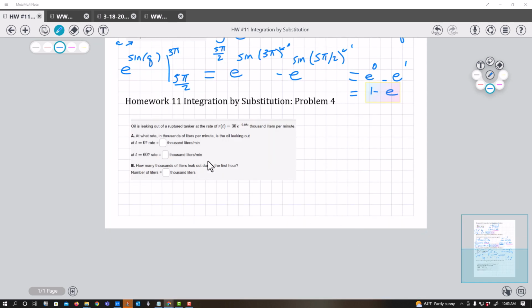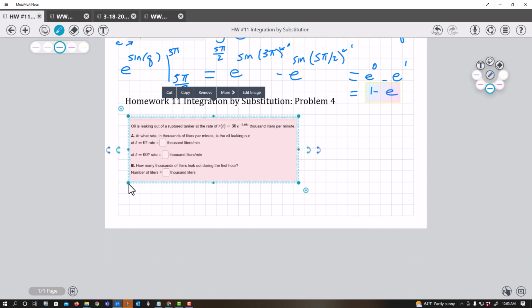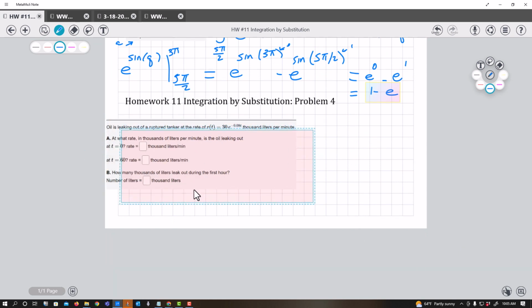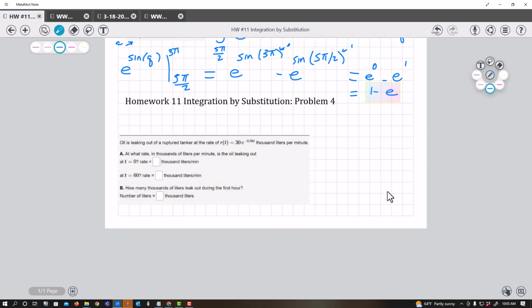All right, now this last one might confuse you a little bit because you might wonder, why is this in substitution? Some books actually say, like the e to the kt, they say to use substitution, where they say let u equal the negative 0.08t. I don't do it that way because I have taught you guys that you can do the 1 over k thing, right? You kind of sort of remember that, hopefully.